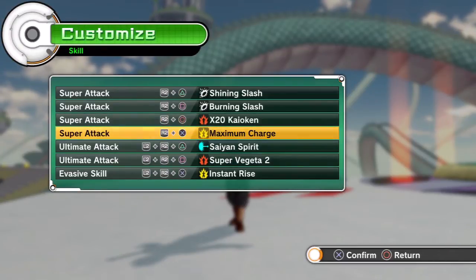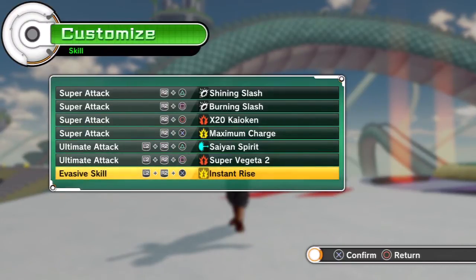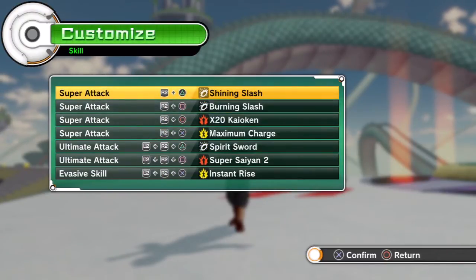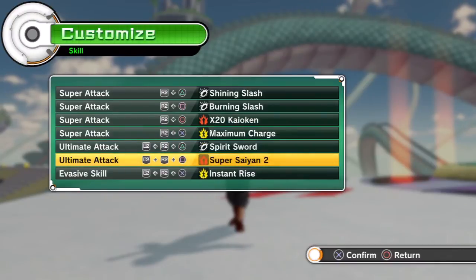Maximum Charge, because you have to charge Ki, as he's a Saiyan. Saiyan Spirit for the Beowulf. Super Vegeta, because he is using Saiyan Spirit, that's why. And Instant Rise for the little teleport Dark Knight thing that he does. Now, you could also go Super Saiyan 2 and have Spirit Sword, because most Spardas know Spirit Sword for some reason. But it depends on the outcome, or what you're feeling that day.